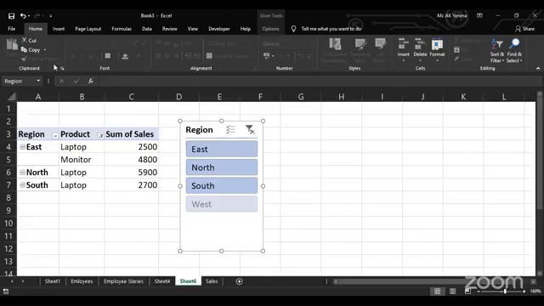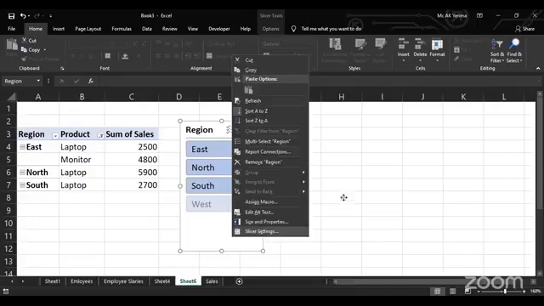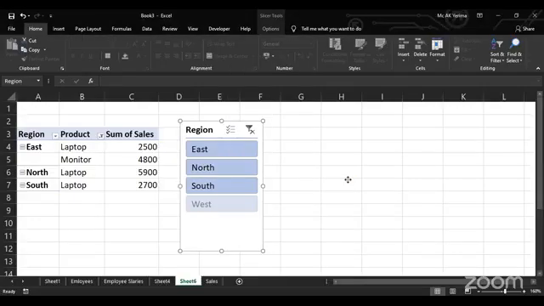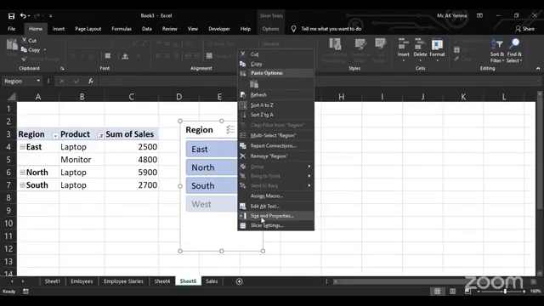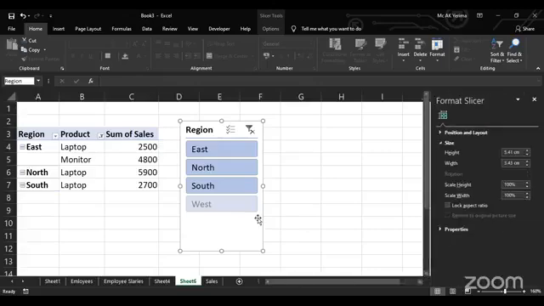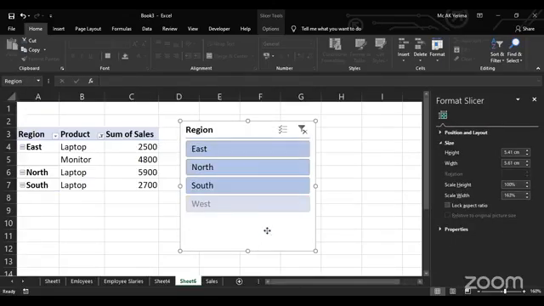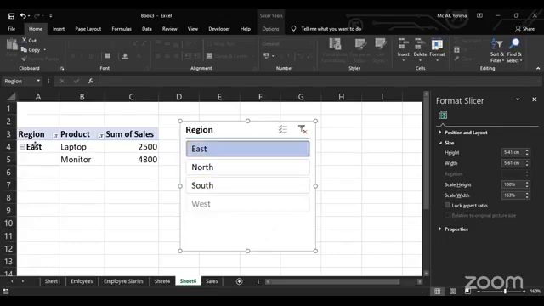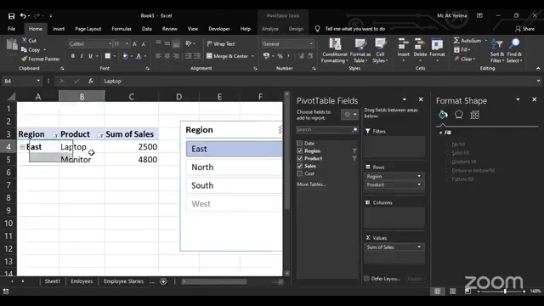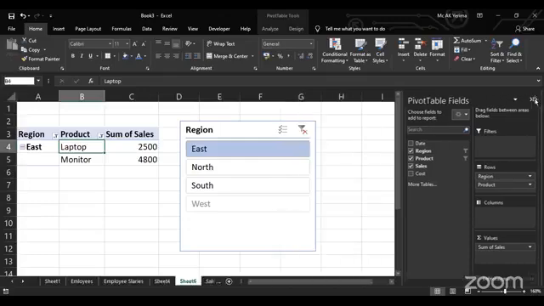But don't worry, in our dashboards, we're gonna be creating our own custom slicers. We're gonna be changing the button colors, right? We're gonna be doing a lot. For example, if I go ahead and click on East, you see my product is sorted based on East. But let me go ahead and close this.